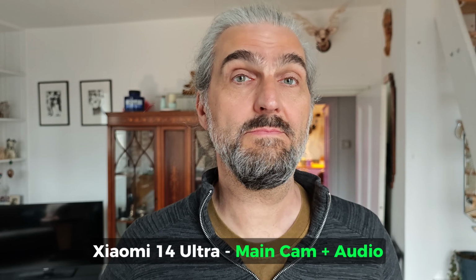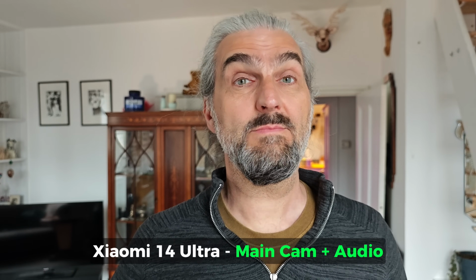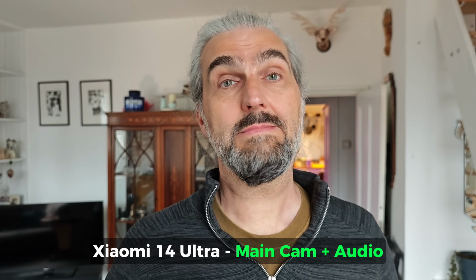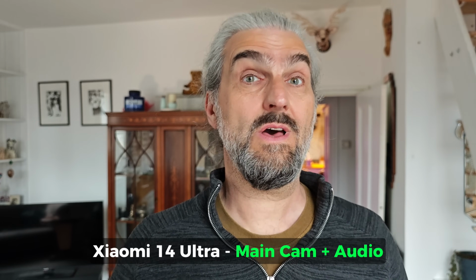If you could just take out the SIM card, leave it open, because if there is a little bit of moisture in there, it can't get out because the whole thing is sealed.